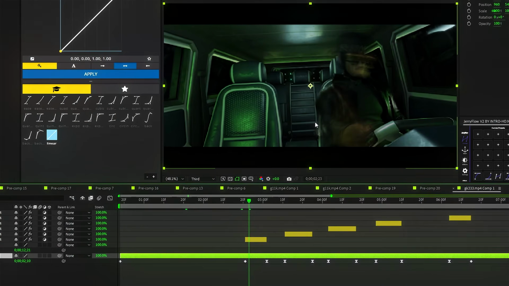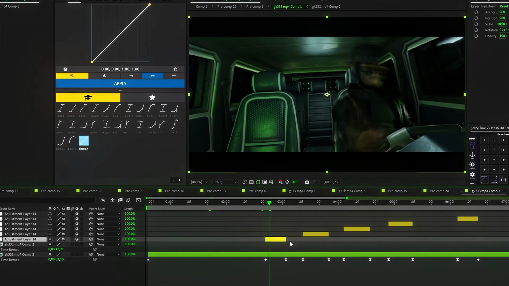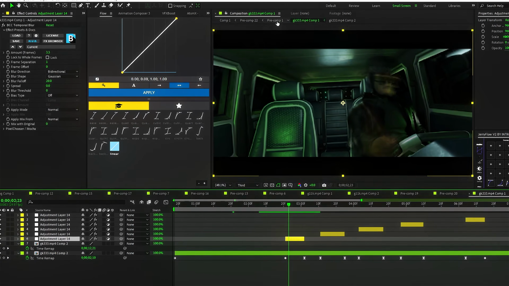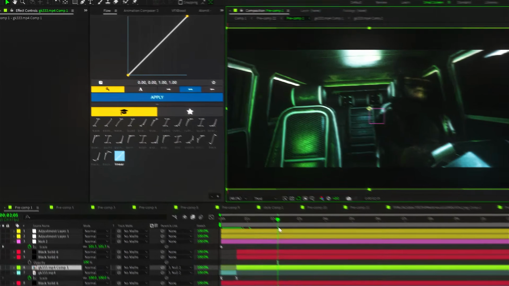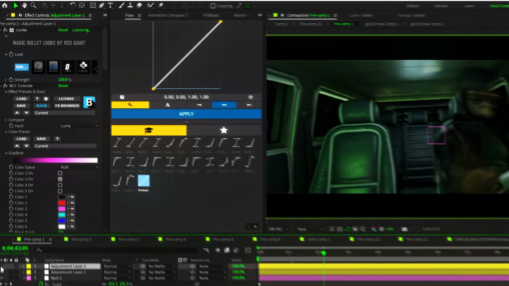But here's what I love. I added motion blur only when the character moves. I sped up those moments and slapped on temporal blur. Since the character is the only thing moving, the blur hits just right, clean and purposeful. Also played around with color correction. I threw in the Colorize plugin just to see what would happen, and honestly, it kinda slaps.